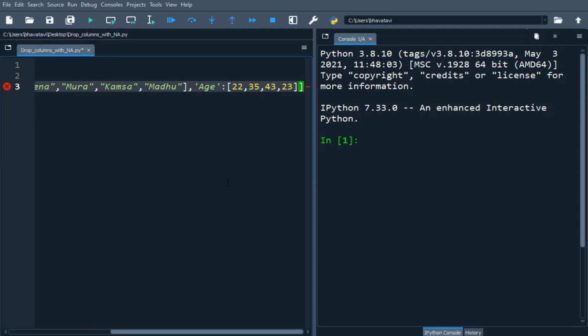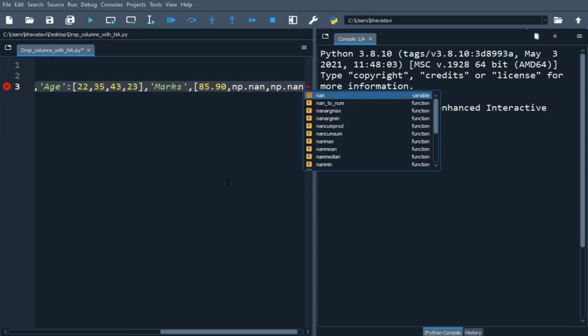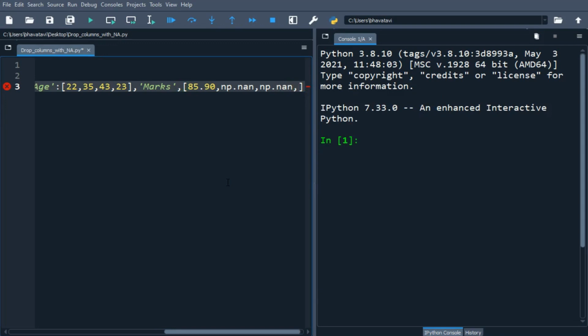Okay, so these are ages, and let's put some marks. 85, 90, and I am going to put some NA values by using np.nan. Okay, so we have inputted 2 NA values. So finally I am going to put 90.